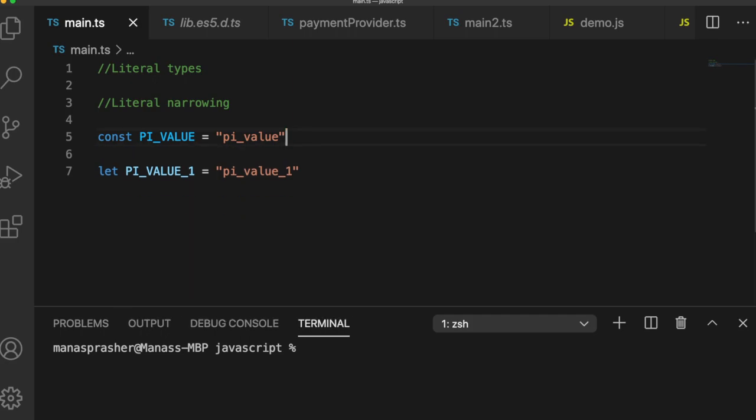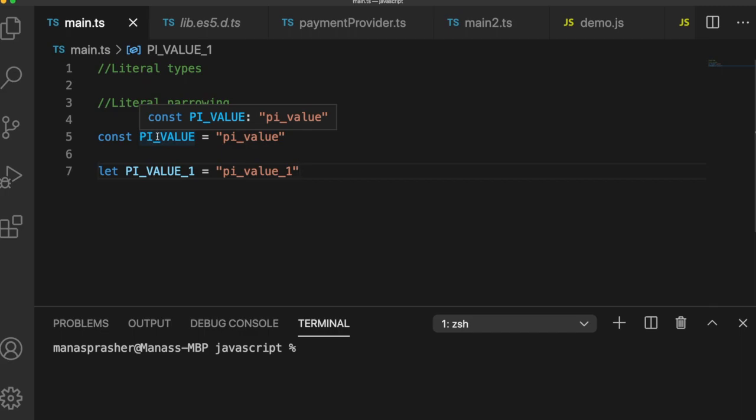So where does literal narrowing come in? What is literal narrowing? If we declare a variable of type string, it means we can have any string value, and those string values can be infinite. But when we say we have a constant of pi value, whose actual value is the string "pi value", then we have narrowed it down.